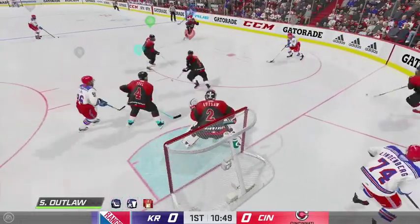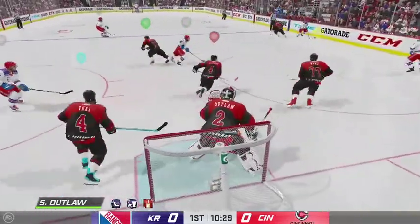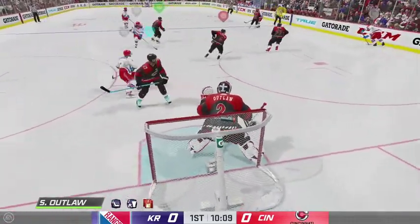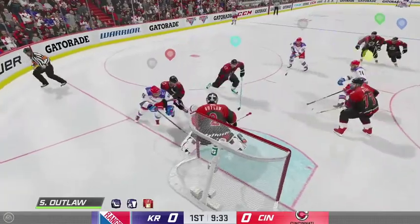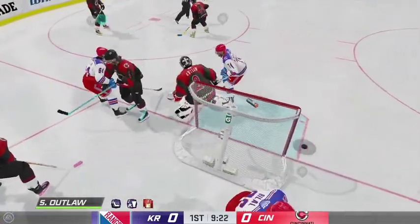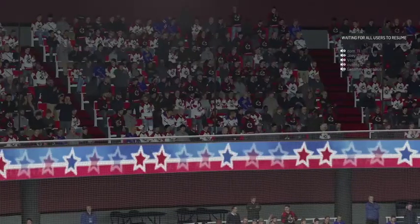Puck picked up. Here's the pass down low. Willenius plays it against the boards — he got all of that one. Chase setting up against the wall, pulls the puck at the line. Chance in front — stick save from the goaltender. Now by being in the right position, he gets so tight to the shooter. There's nowhere for the puck to go.